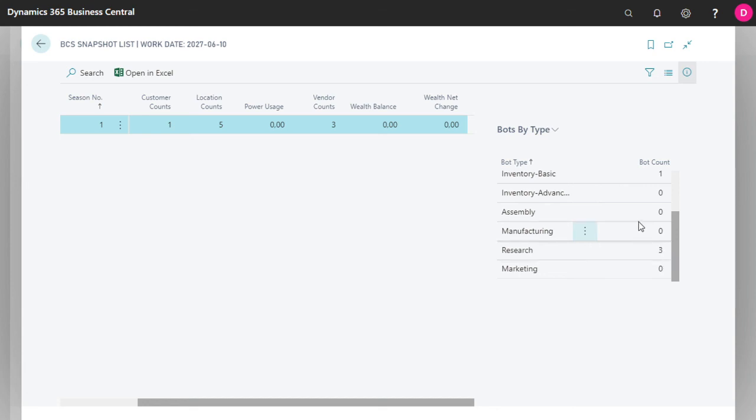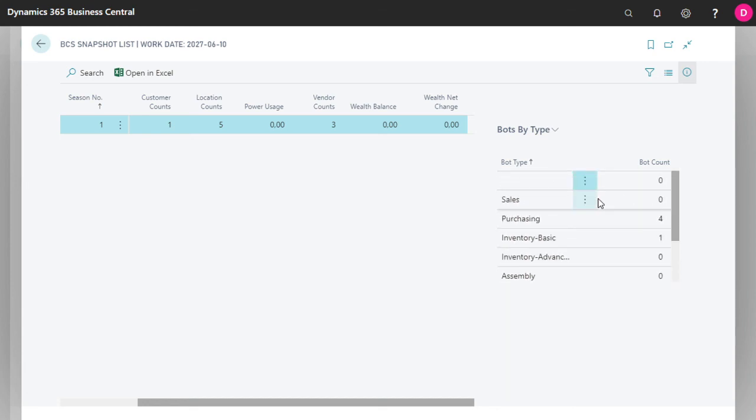I think for now, it's probably fine to me that we create entries even for 0 count bots, because that'll help when we're building any sort of data cubes against this. We can consistently get a record, like if we wanted to say only show me sales bots across time, getting a 0 rather than a no record found is a little easier to deal with in external tools. So there we go. We got ourselves a snapshot, functional and doing its thing.